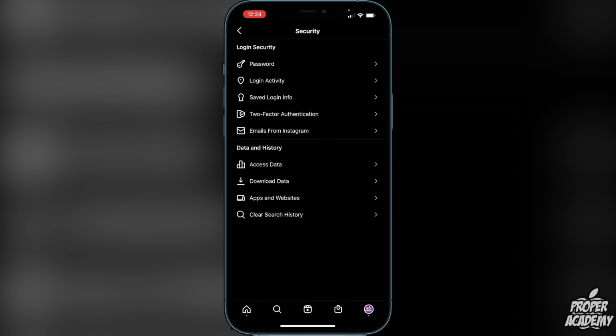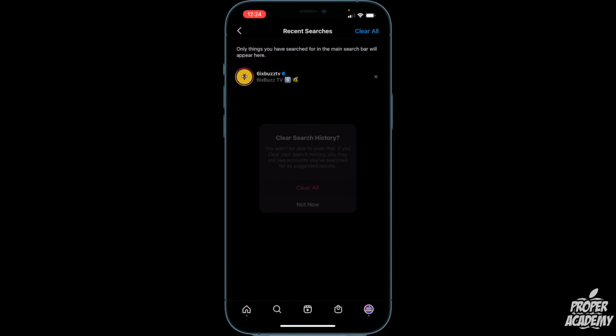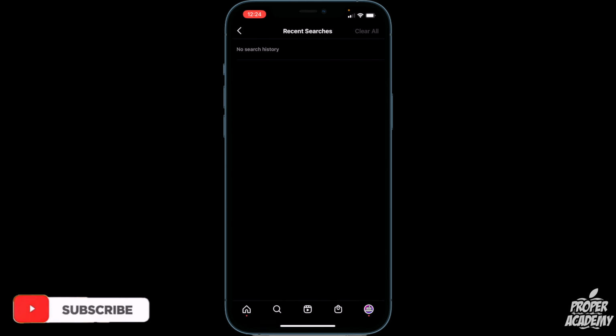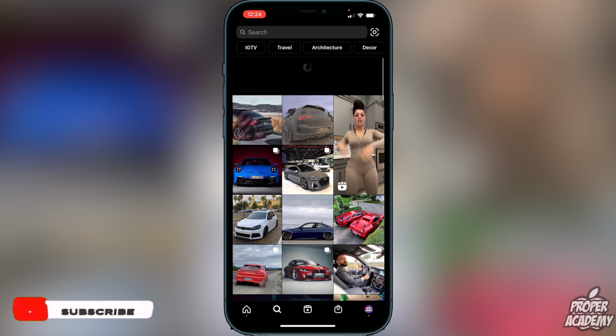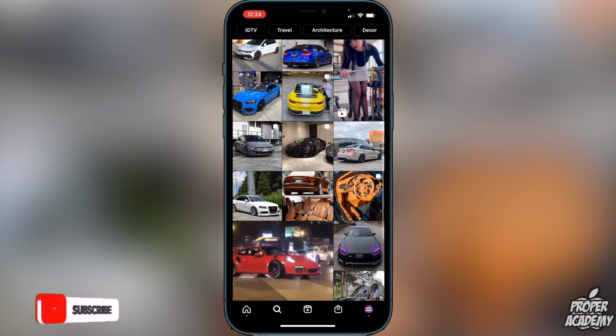So what this is going to do is clear your recent search history on your account, so your Explore page will show different things. So we're just going to click on Clear Search History, and then you'll see all the accounts and stuff that you recently searched. Once you've done that, you just want to click on Clear All at the top right and Clear All. Once that is done, you guys can go back over to your Explore page and then just reset it. And then you will see here, it will then reset your Explore page very quickly.